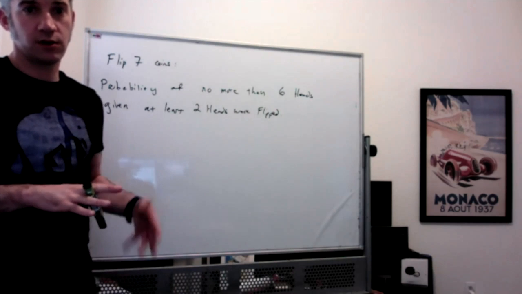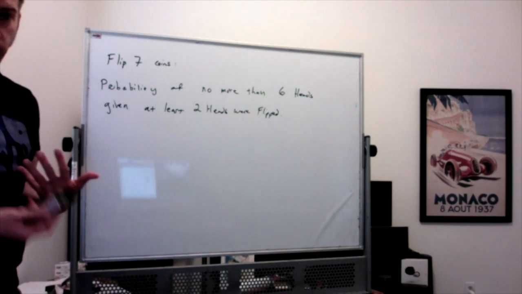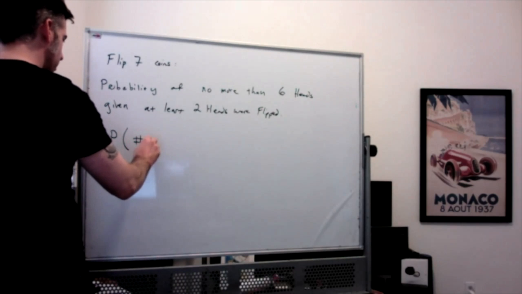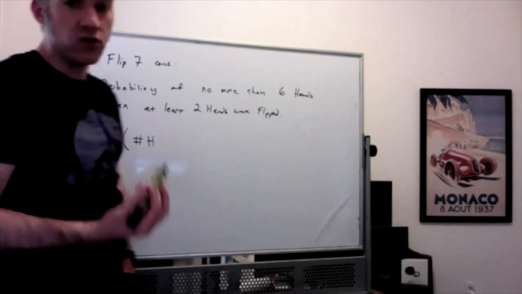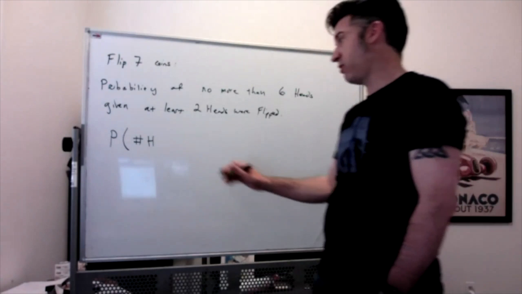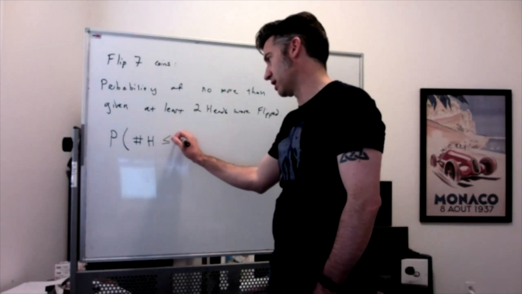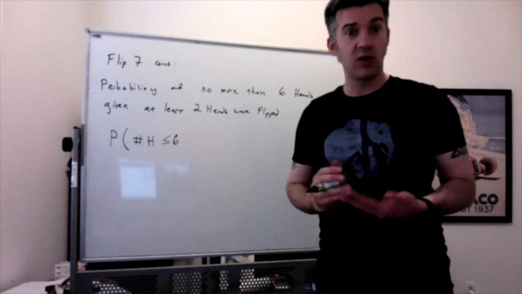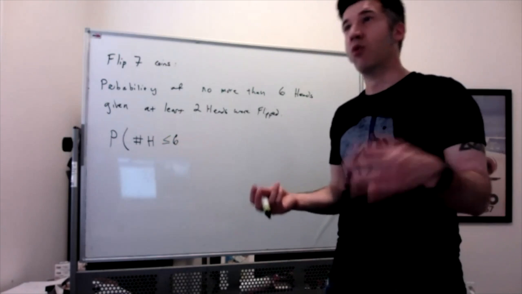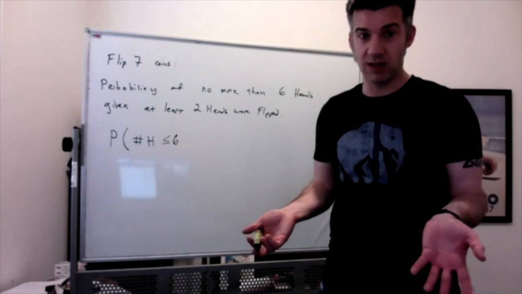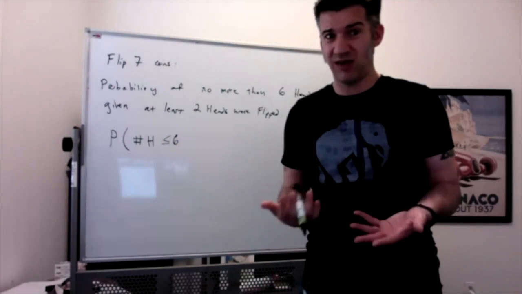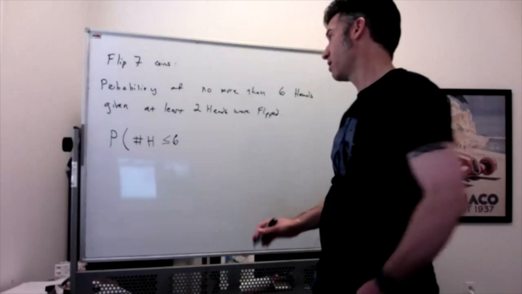Okay, so again, we're trying to find a conditional probability. We're trying to find the probability that the number of heads is, so let's see, we want no more than 6 heads. So 6 should be the biggest number of heads. So the number of heads should be less than or equal to 6. But it feels like not the most straightforward language. No more than 6 heads. More than 6 would be 7, but I want no more than 6. So I don't want 7. I want less than or equal to 6. Sometimes you just have to talk it out with yourself. Like, what does that mean?